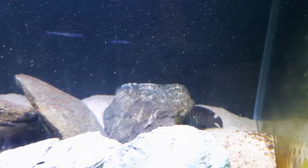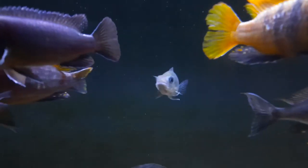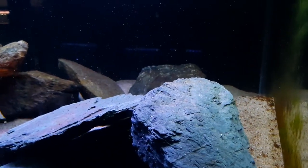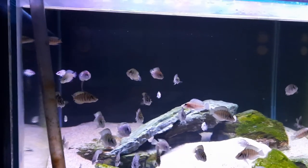I wouldn't recommend you do this at all, really. The calvus aren't liking the new inhabitants. Get this girl out of here. Pretty bashed up, I'm gonna have to do something about it. I think we'll all learn a lesson from that. You really don't wanna have to put black calvus in with white calvus.